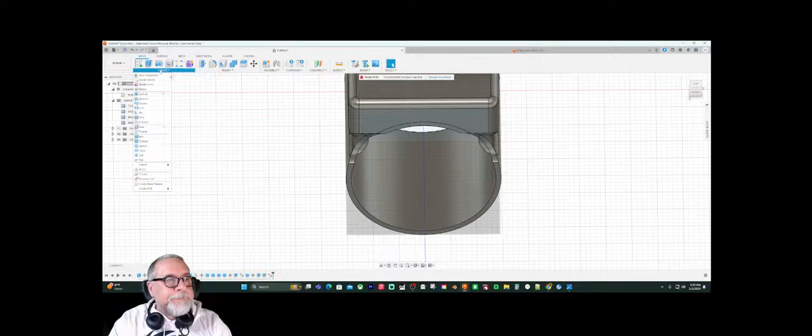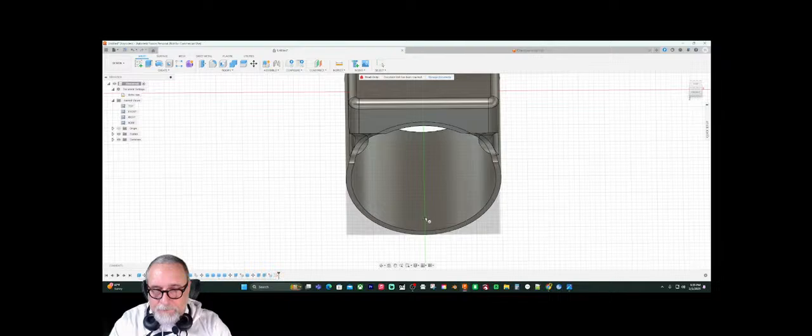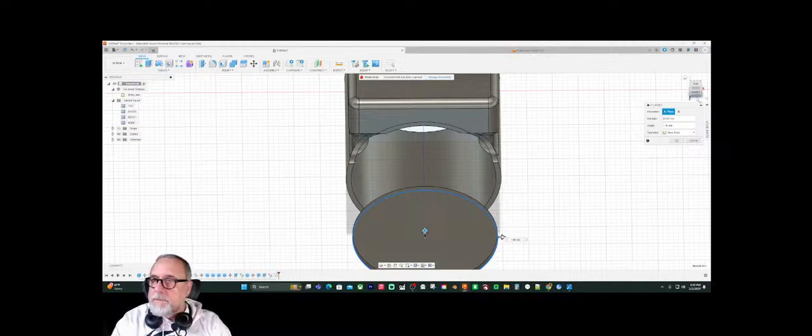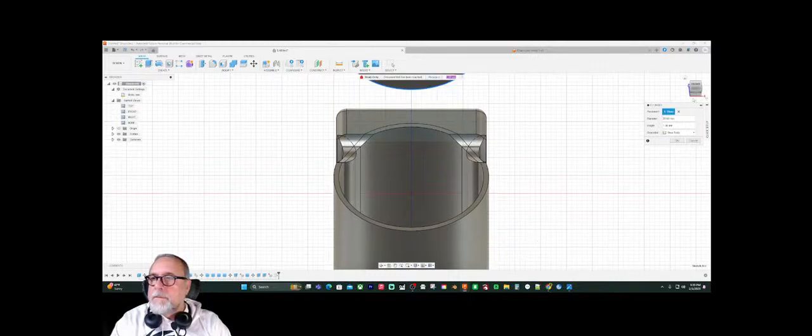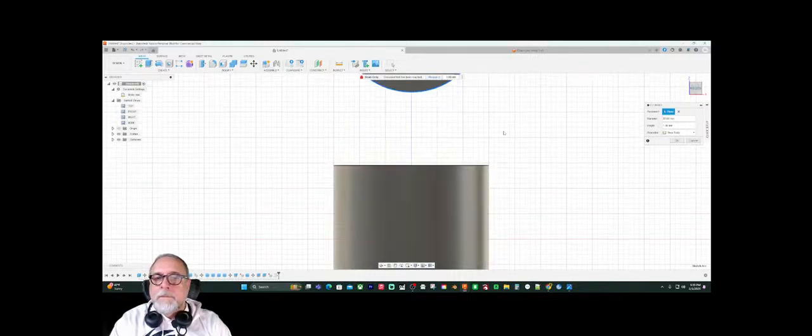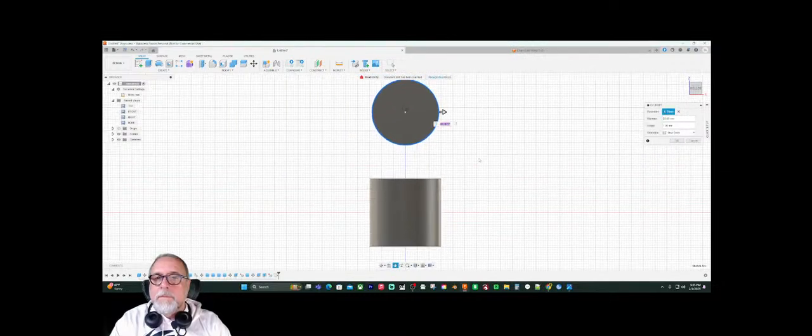Sphere. That may still be too small. So we're going to go up to like 35.